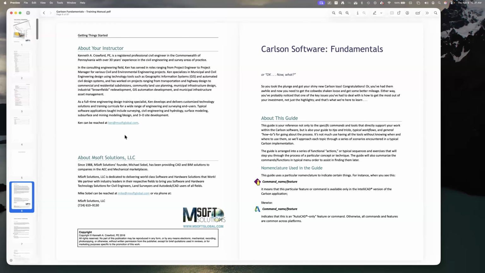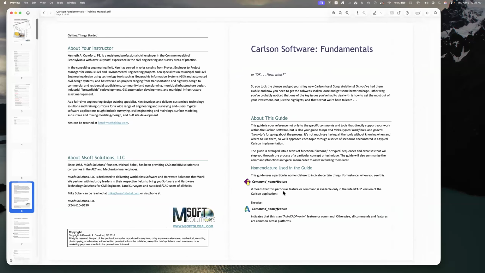Okay. You can see how the manual is organized here. Again, a little about how the guide is organized and structured, and just little things. If you see this icon, that means it's an IntelliCAD type of feature, and this is an AutoCAD type feature that maybe is exclusive to those two platforms.